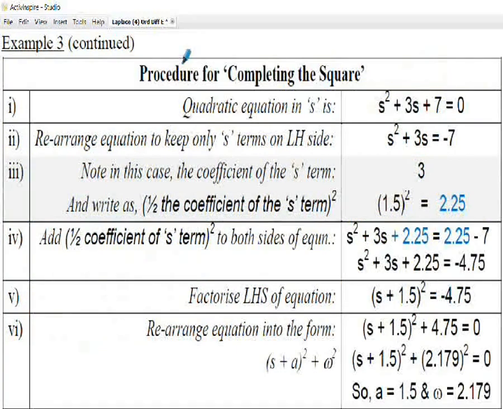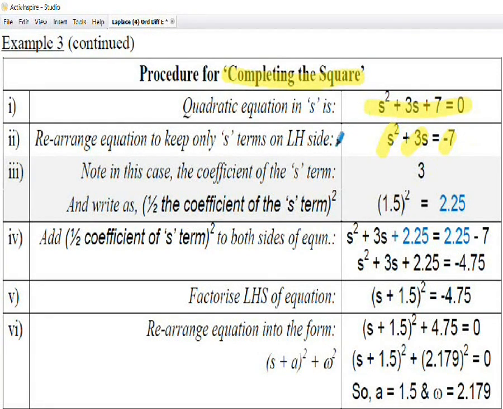Okay, so we're going to try and use completing the square here to see if we can make these transforms into standard form. Using the usual process which we've highlighted in previous handouts, I'm going to go through this fairly quickly. First step is to write down the equation in the form of ax squared plus bx plus c. We're using s as the variable here. So s squared plus 3s plus 7 equals 0. The second step says we have to rearrange the equation to have all the s terms on one side and the constant on the other, so I simply take 7 from both sides.